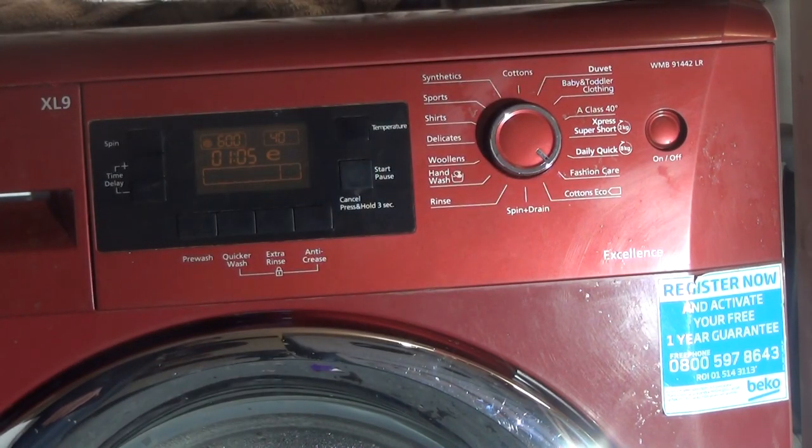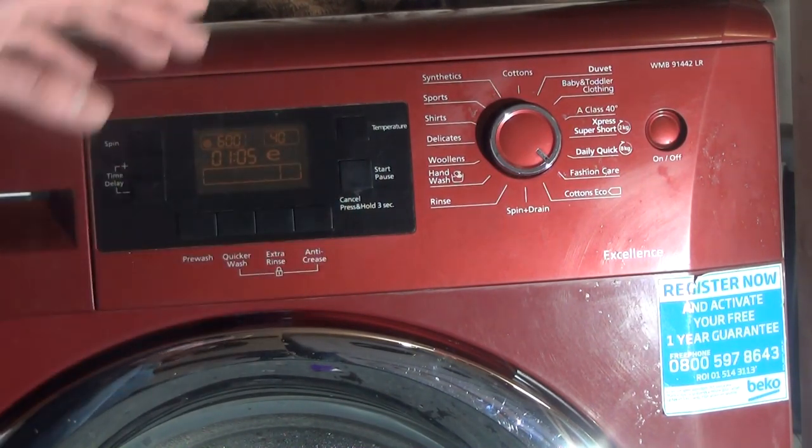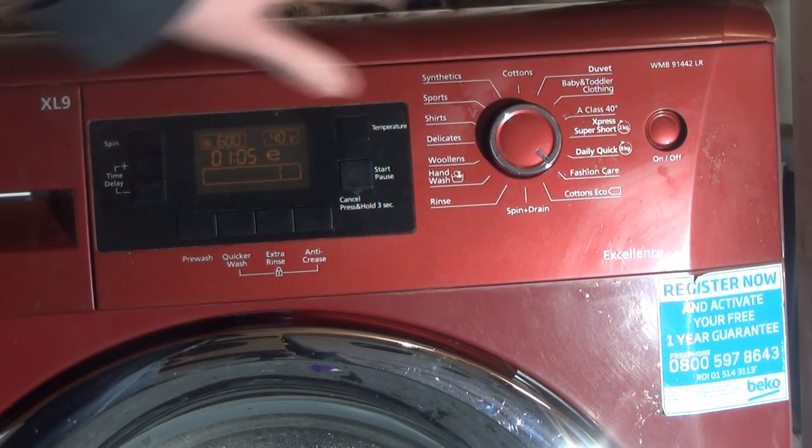Fashion Care allows you to wash a 2 kilogram load of delicates that use more viscose materials. That's washed at 40 degrees and is unchangeable for some reason. Max spin of just 600 RPM.